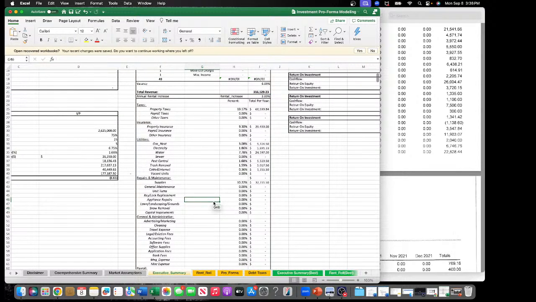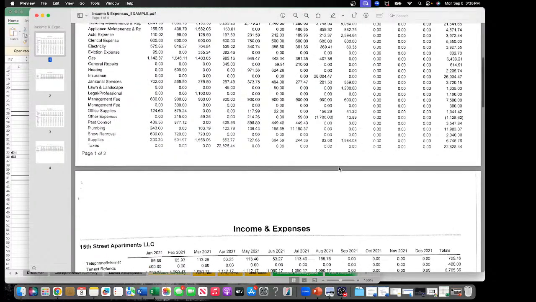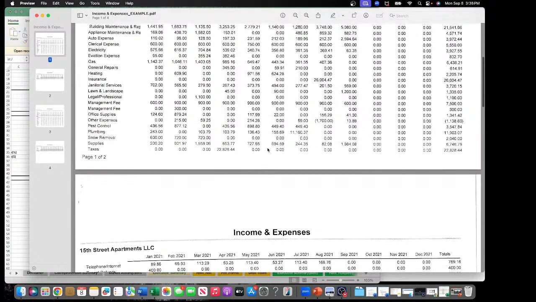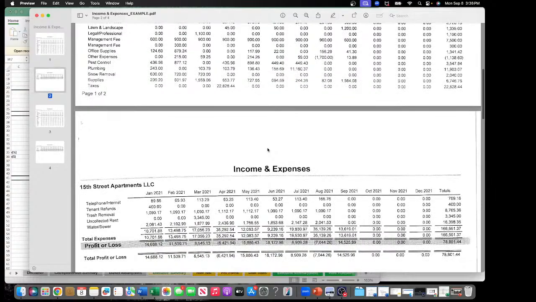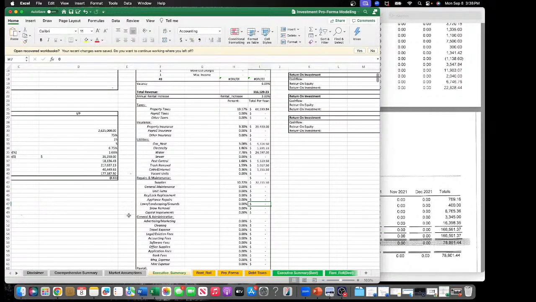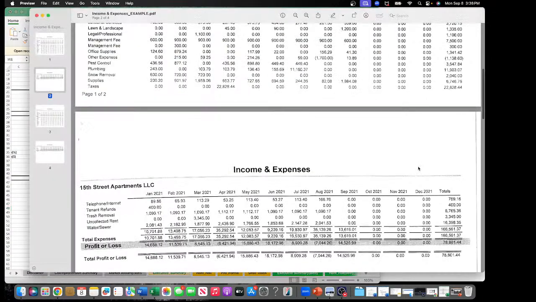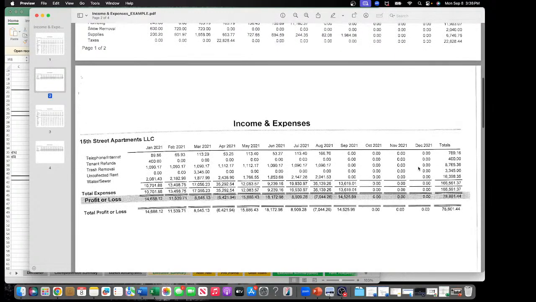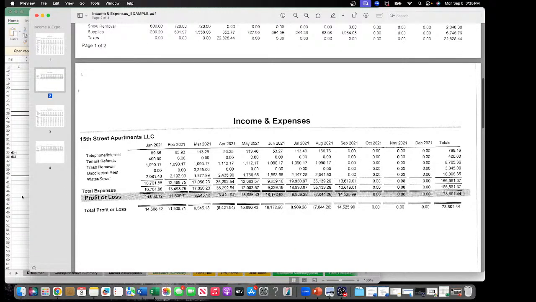Now we're going to go down. I know most of these numbers aren't going to be here. The most common one next is landscaping, lawn care, snow removal here. So we're going to look for landscaping. There we see it. We have 1335. 1335 divided by 8 times 12. And then we're going to have snow removal as well coming down, 2040.